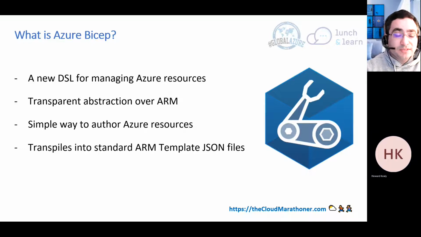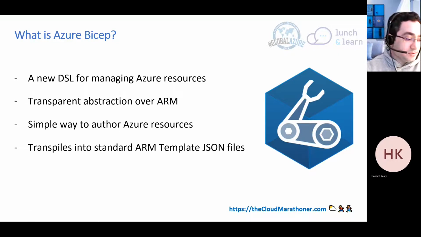Okay, so basically, Azure Bicep is a domain-specific language supporting the Microsoft Azure cloud infrastructure, and you can manage and deploy your resources there in a much easier way than you would have to do with ARM templates. ARM templates are Azure Resource Manager templates, which have been there for a while to manage Azure resources with JSON declarations, and I will show how it looks. And finally, the Azure Bicep code, which is written in a clean way to declare your Azure resources and infrastructure, gets transpiled, basically compiled, into ARM templates, into those JSON files.